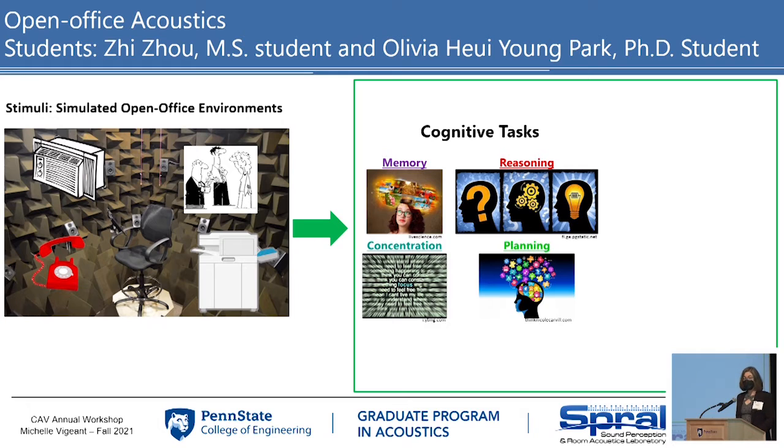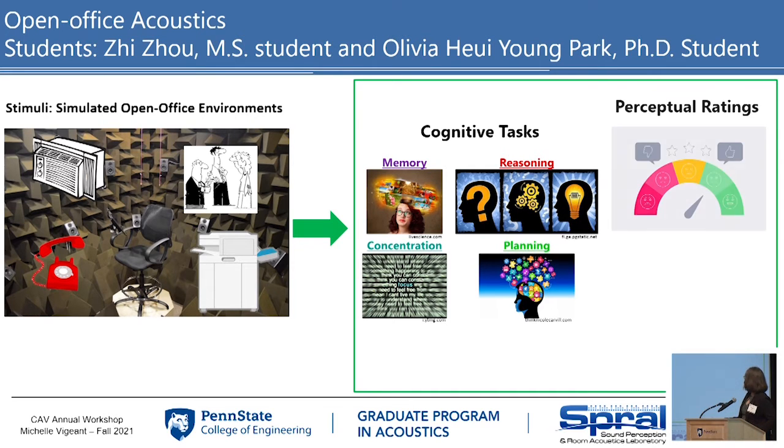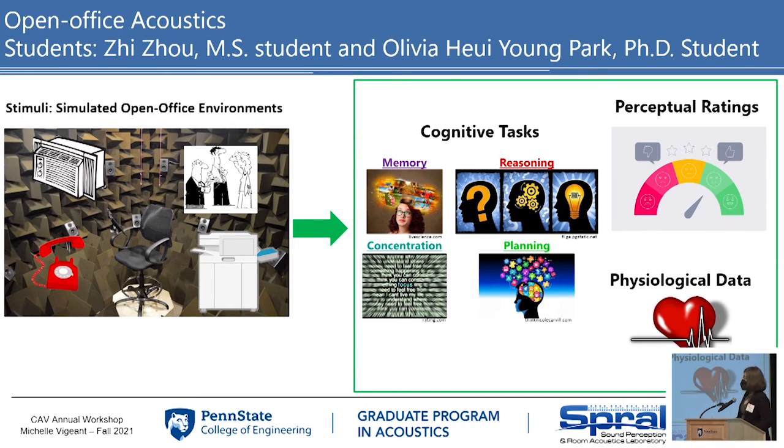What we do is we have people come in and have these various acoustic conditions. They need to do a series of cognitive tasks so we can see the effect on their memory, attention, and other aspects under the different environments. They also give us ratings, how distracting, how annoying, how much they think this might affect their productivity if they had to work in this environment daily. And lastly, we also are getting some physiological data where we're measuring heart rate and how that changes with time and how we might see differences in stress levels depending on the environment.